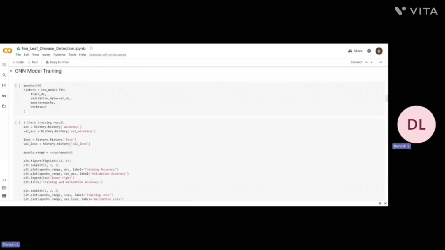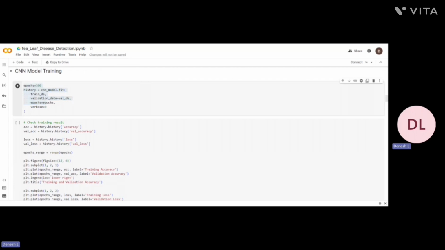We are coming to the second step of the entire model, which is training. This is the main part where we get the accuracy of the model. In this set of code, the code trains the CNN model for a specified number of epochs, 300 in this case, using the data set we have provided, and it will evaluate its performance on a validation data set. After training, it visualizes the training and validation accuracy as well as the training and validation loss over the epochs.